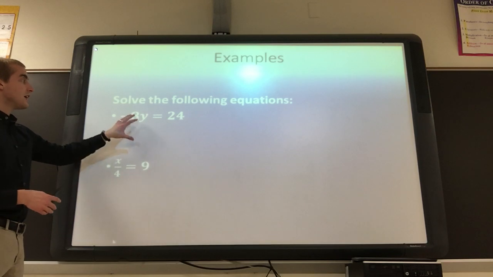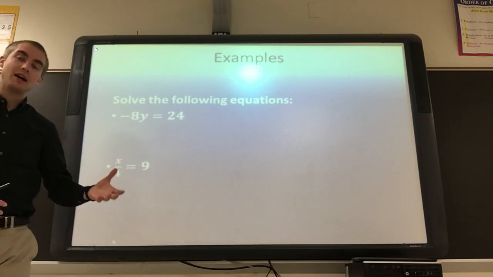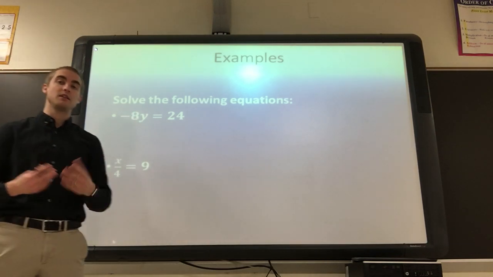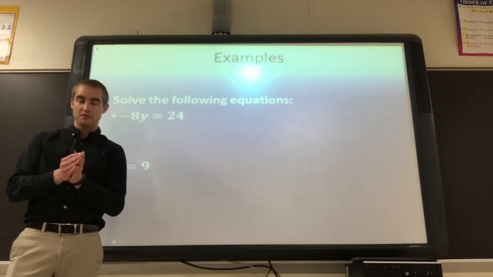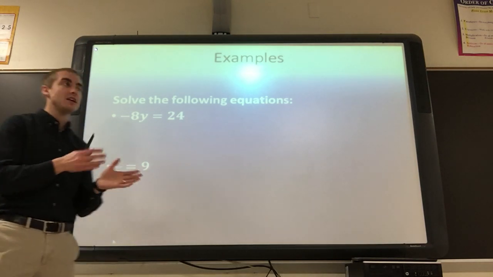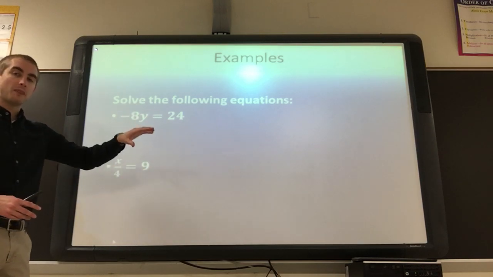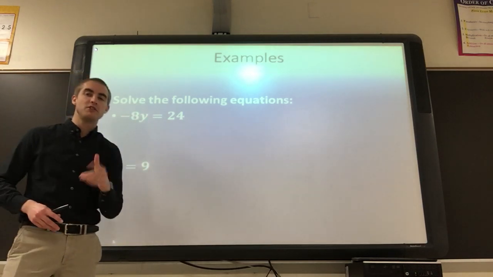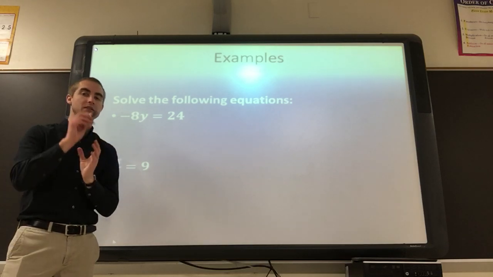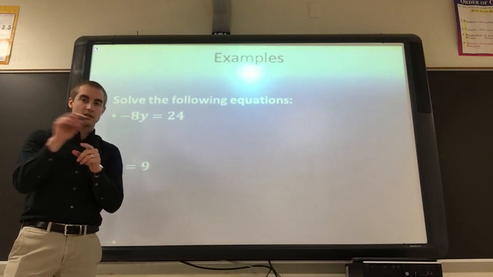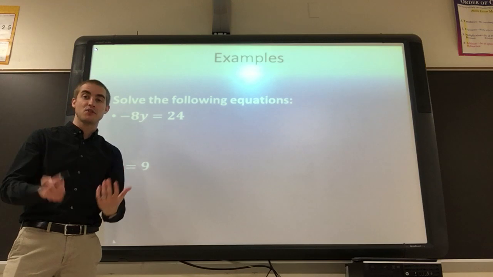Okay, so if I am multiplying by negative 8, I want to get rid of that negative 8 because I need to get y by itself. So to get rid of that negative 8, I'm going to do the opposite of multiplication, which is division. The way that we write division with equations, we do not write the division sign with the two dots and the line in between them. We write it as a fraction.